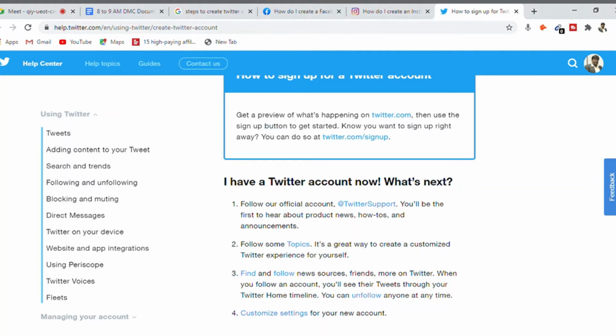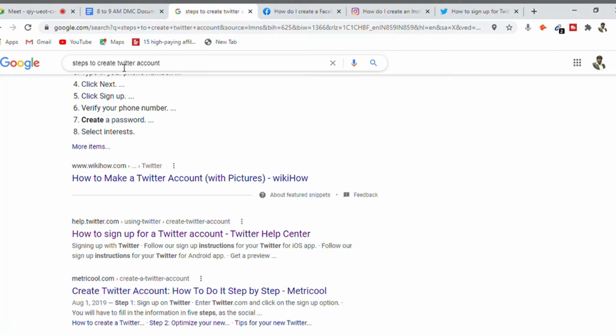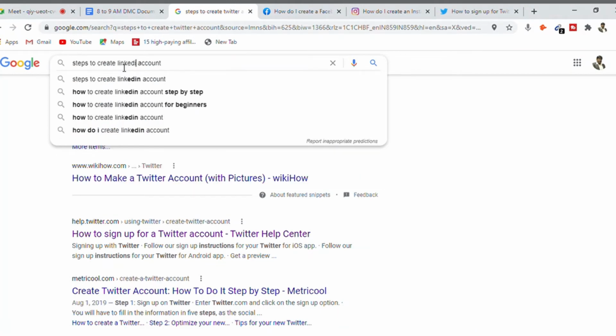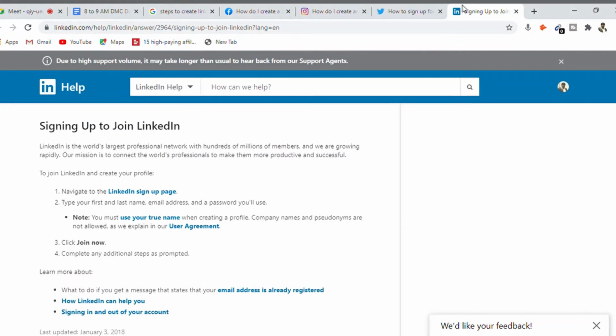So the same way, go to Facebook, go to Instagram, go to Twitter, and you can also go to LinkedIn. LinkedIn also has official guidelines. Every company will have official guidelines on what to do with their product. There is a section called LinkedIn sign up page.